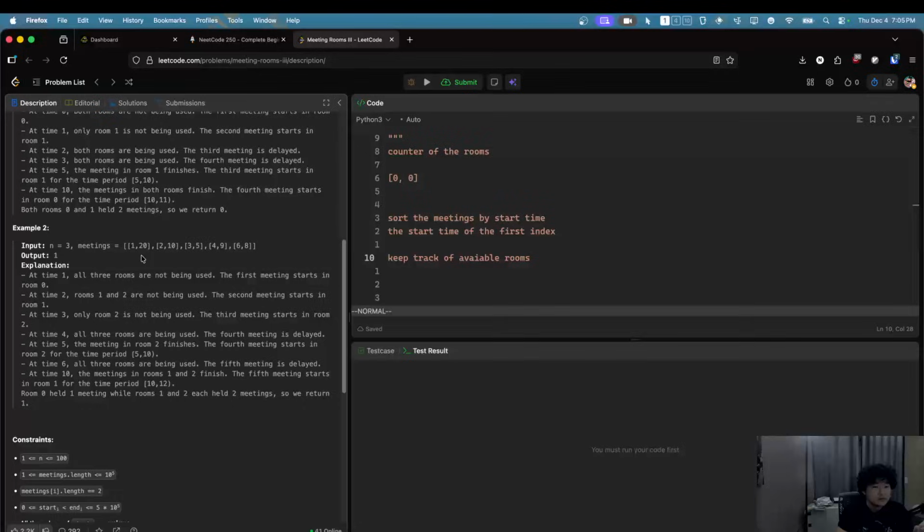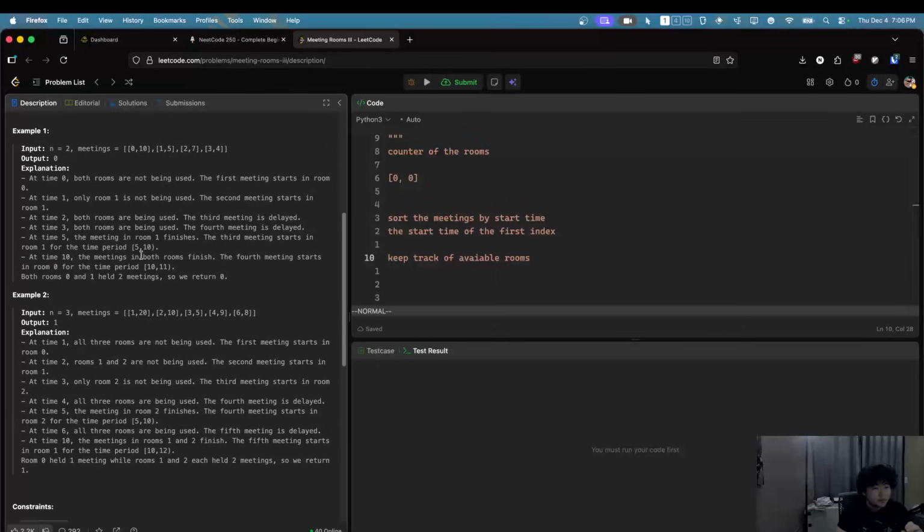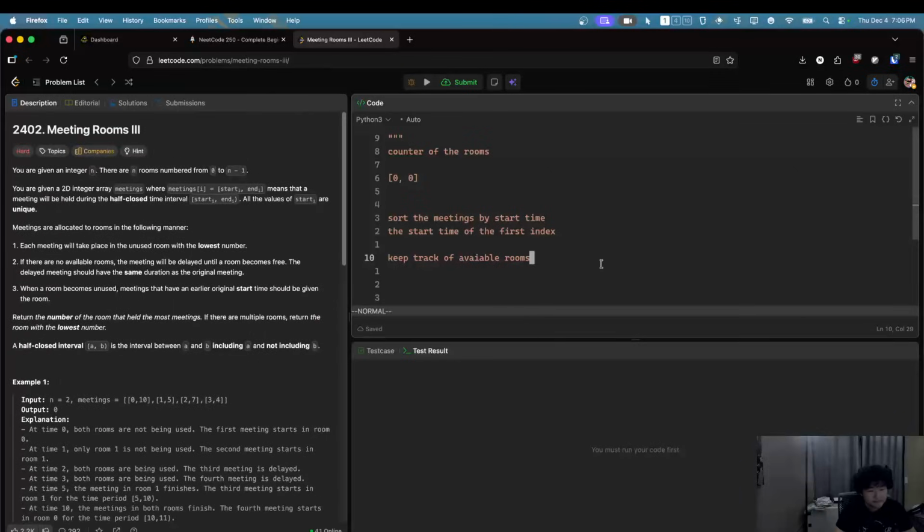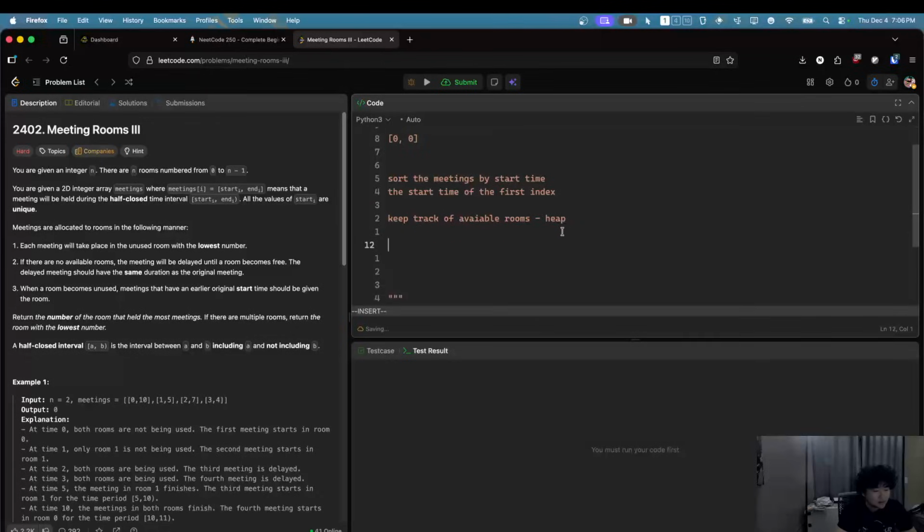Let's say room 0 is removed, then the next one is 1. What if it becomes available again? Then that becomes a heap, because we should probably have a heap of the available rooms.